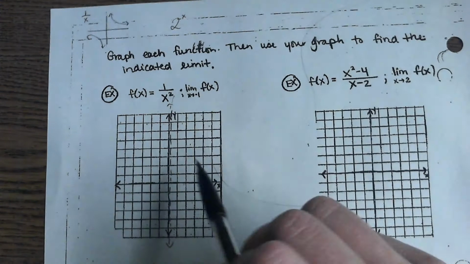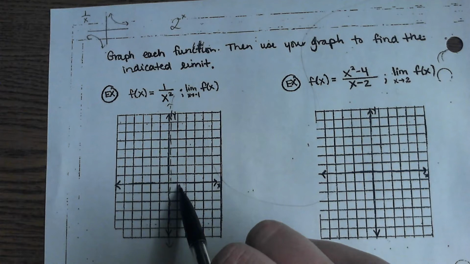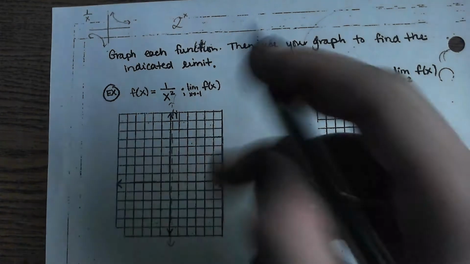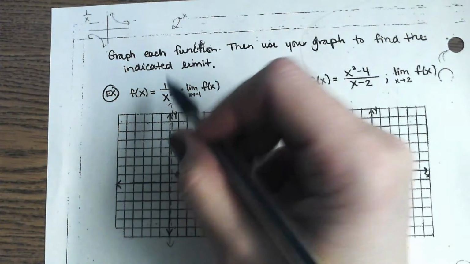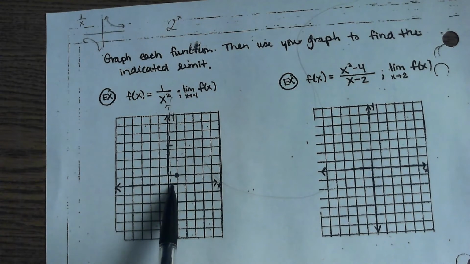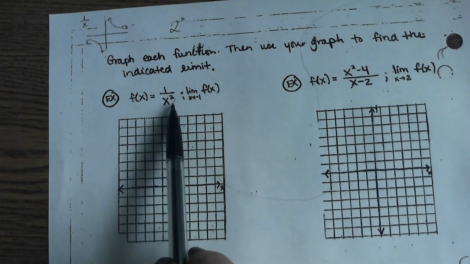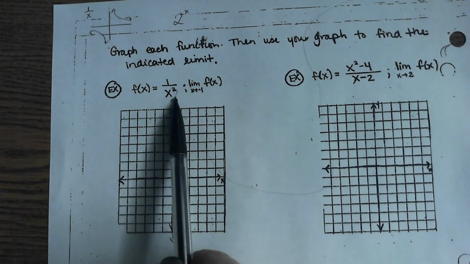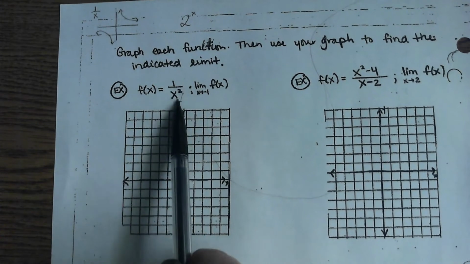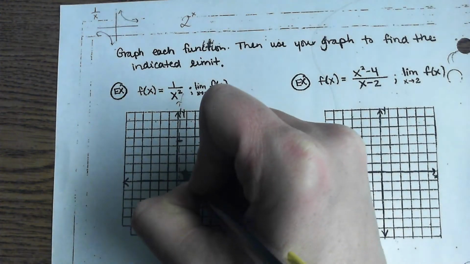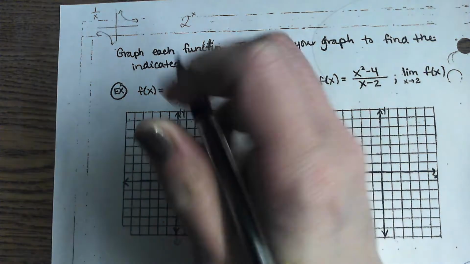Let's also think about this. Let's just plug in 1. If we were to plug in an x value of 1, where would that point be? 1 what? Bridget? 1, 1. If we were to plug in an x value and get just a little bit closer to the asymptote, like let's plug in a 1/2. If I take 1/2 and square it, Nate, what is it? 1/4. And what is 1 divided by 1/4? 4. So if I have an x coordinate of 1/2, I have a y coordinate of 4.